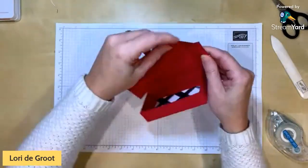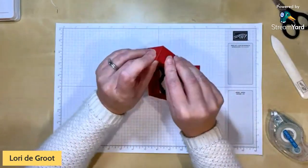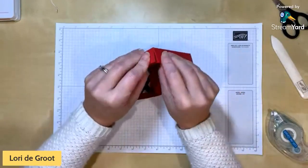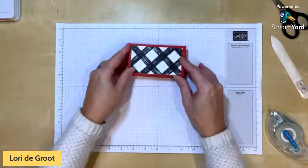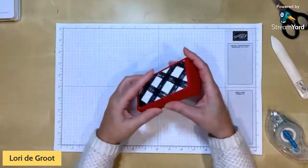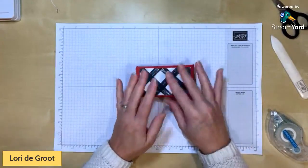Okay, and then we've got our lid. So this tab here is going to go into this. And then this one. And so then the lid just folds over top like so. So cute, right? So you can wrap a ribbon around this if you want. I'm going to just put a simple decoration on top.